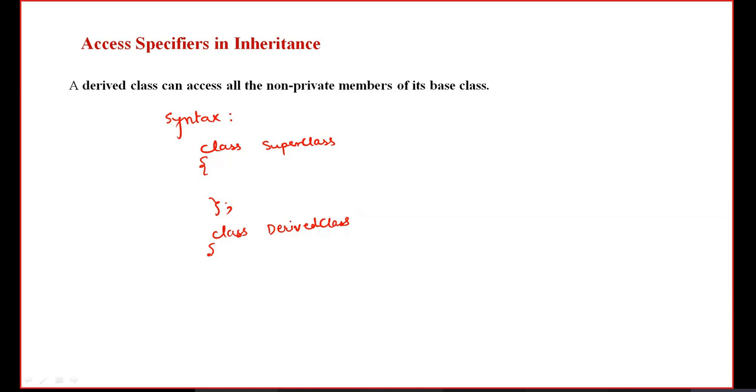But to form a relation between the superclass or the base class and my derived class, I'll have to mention a colon, a visibility mode, and the name of your superclass. So how do we read this?